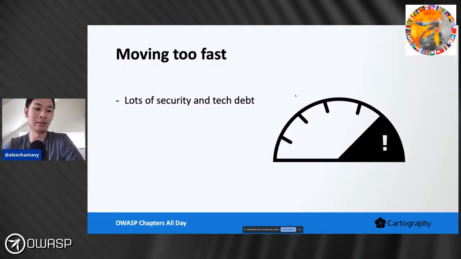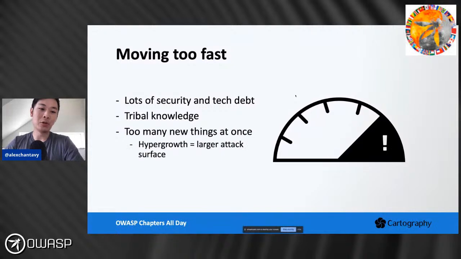When things move fast with lots of priorities and needing to make deadlines and meet business objectives, there's lots of security and technical debt that happens. You've got to ship, and so a lot of issues get shoveled under the rug. Through that process, one consequence that happens is tribal knowledge. You'll have the more senior members on your team hoarding the majority of the knowledge of how to do something, and a lot of that knowledge won't get passed on to newcomers on the team. And so you have the senior members taking a lot of their time and cycles explaining things to newcomers, and you would rather have them focused on championing new features and things like that.